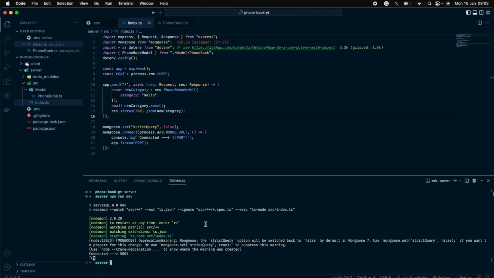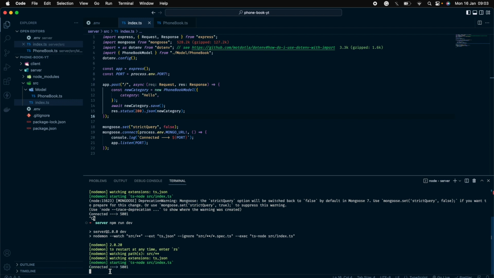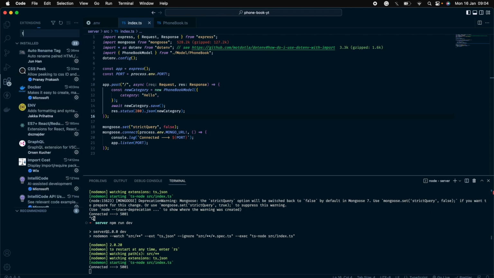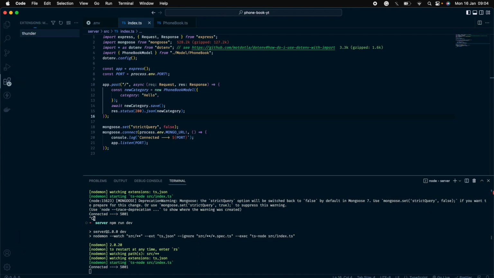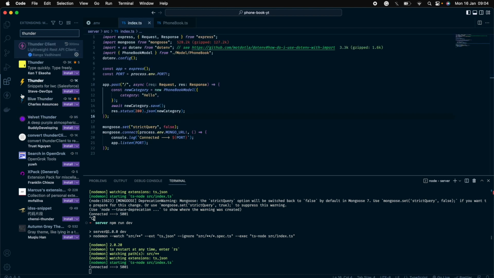We'll also run this. Let's say npm run dev. I should be getting a message saying connected. If not, okay, it's getting connected. In order to check whether this endpoint is working, VS Code has this nice little extension called thunderclient. If you go to extensions here and just type thunderclient, you could also be using Postman, but I like using thunderclient because it's embedded in VS Code. If you install it, it'll just appear here. So let's go to thunderclient.